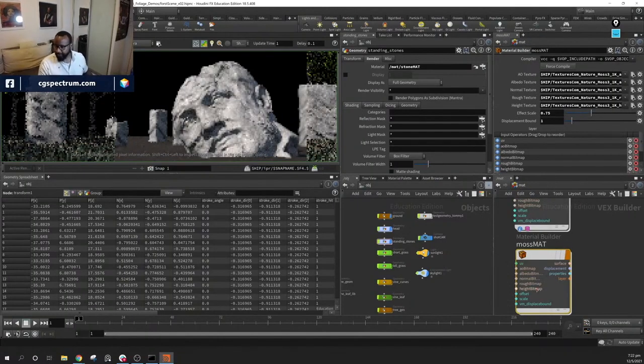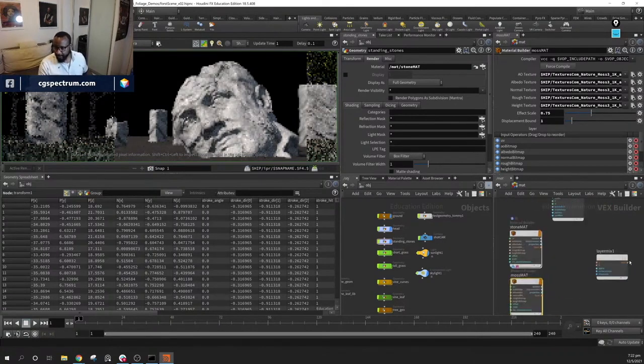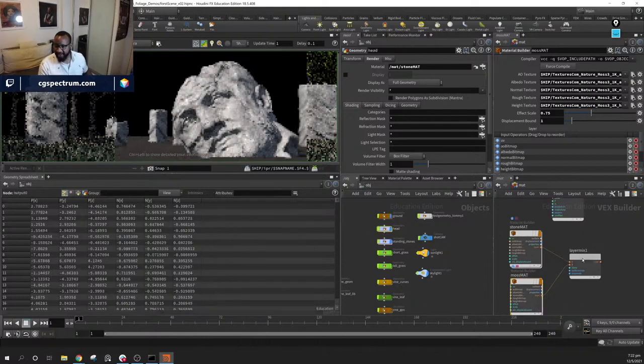Okay, now. So let's see what happens. So now I can take this layer. So I have this layer. I'm going to plug into A, and this layer, and plug into B. And I'm going to take my head here, and I'm going to take this layer mix and put that there. So there is one problem that I think I'm going to run into, and we'll see if that happens. And if it does, then we'll see that in action, and we'll see how to optimize and work with that.